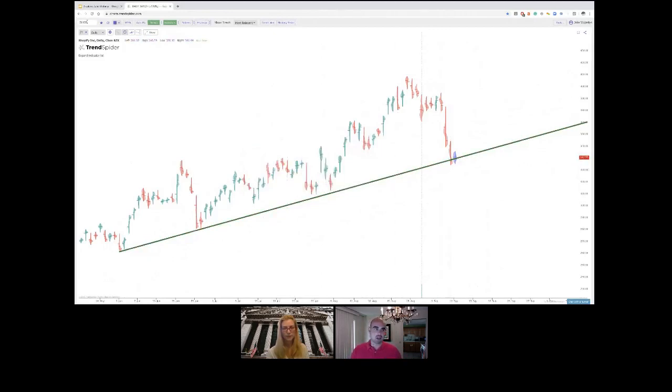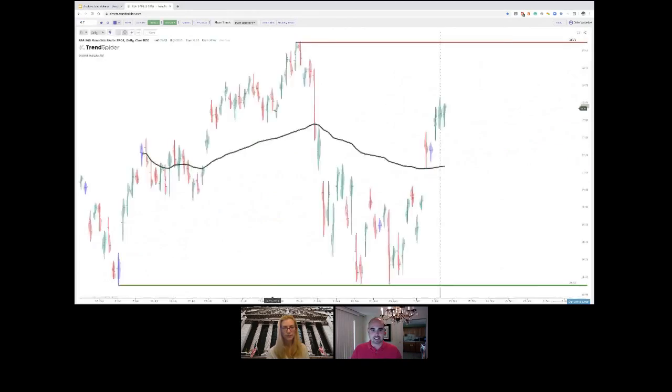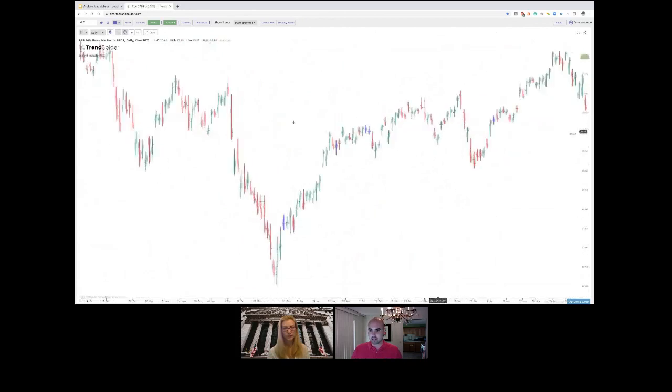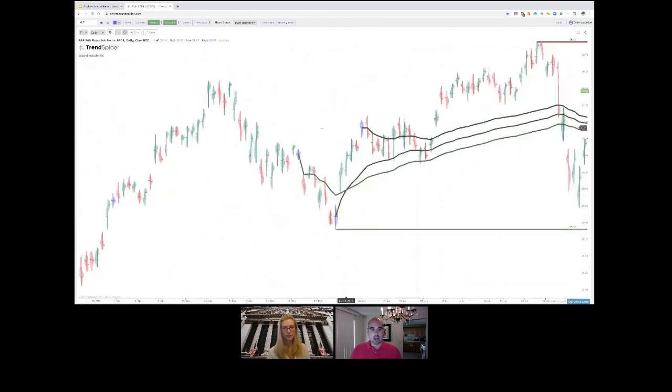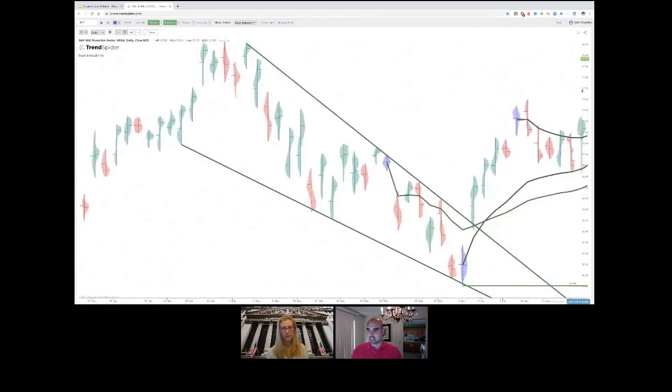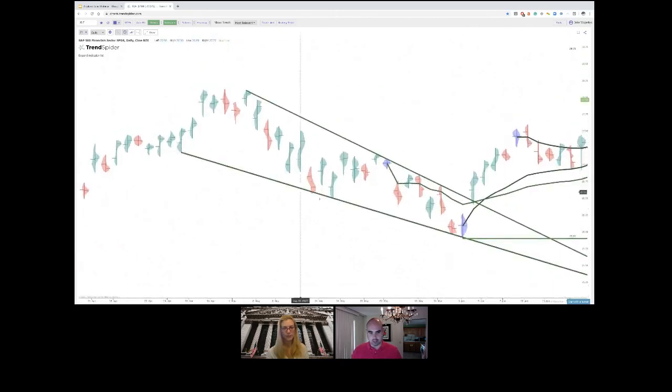An example of this happening on a different stock, this ETF XLF. Back in the day when the market was tanking, we had a falling wedge starting to form here. This is on XLF. It's not a perfect one, but it was a pretty solid one. So we had this falling wedge, and you can see same thing, right? We had support here, support here, support here, support here. Finally had a blue raindrop, and then we moved up.